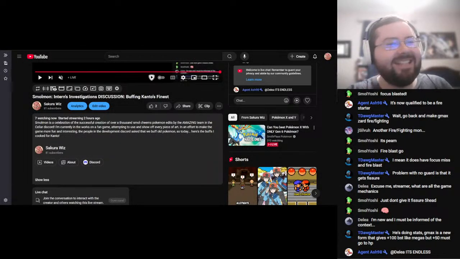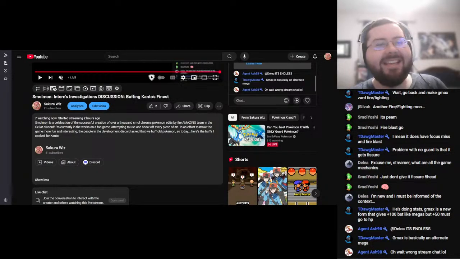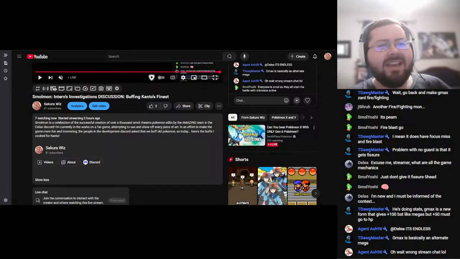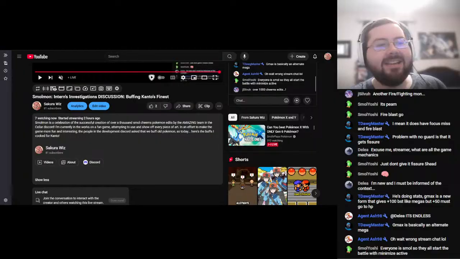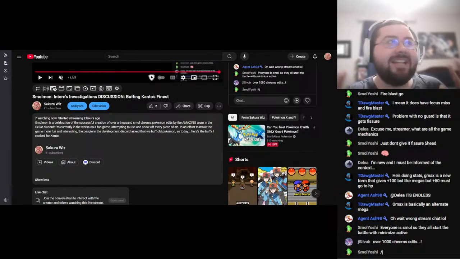Smolmon is a celebration of the successful creation of over 1,000 small teams Pokemon edits created by the amazing team in the Cellar Discord. I don't have a link. I'm currently in the works of a fan game, attempting to use and show off every piece of art in an effort to make the game more fun and interesting. The people in the development Discord asked that we buff the old Pokemon. So today, here's some of the buffs I cooked up for Kanto.